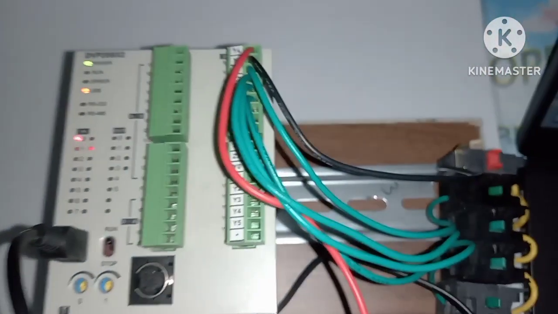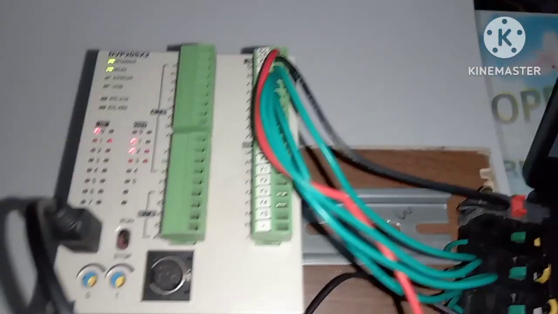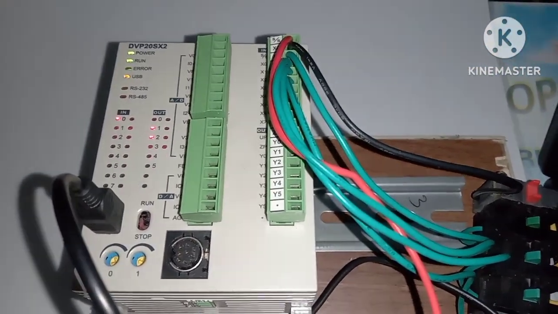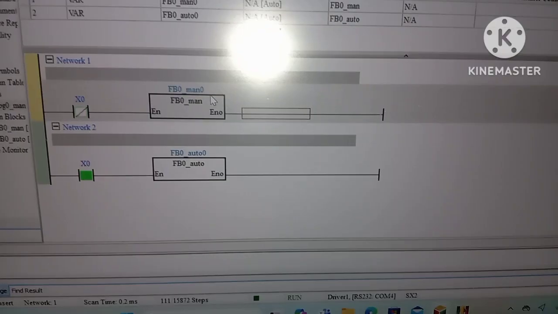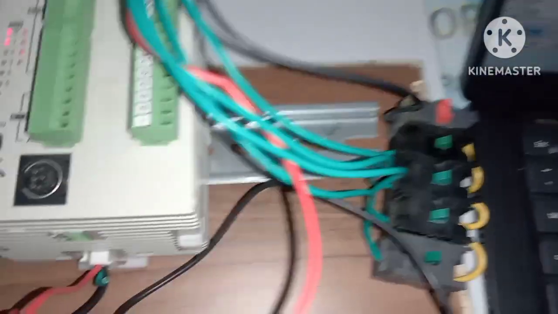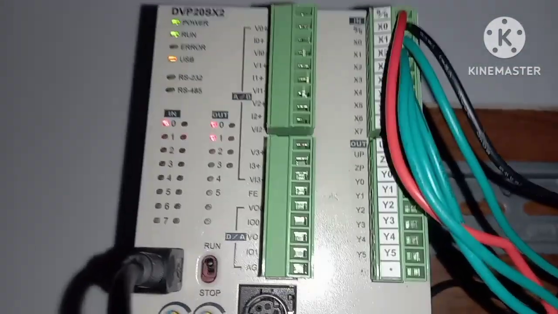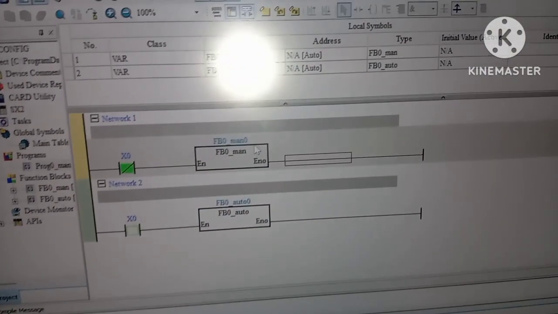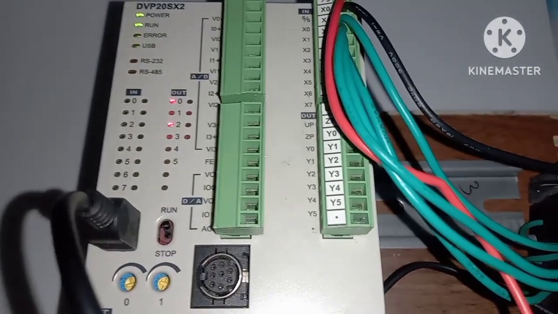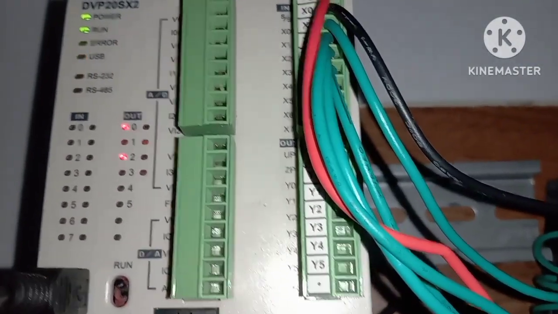Yeah, I forgot to put it in run mode. Now you can see it working in auto mode right now, because I am using this NC push button, the first one at the top side, and the second, below this red NC push button, is the X1 push button, which is the green one.